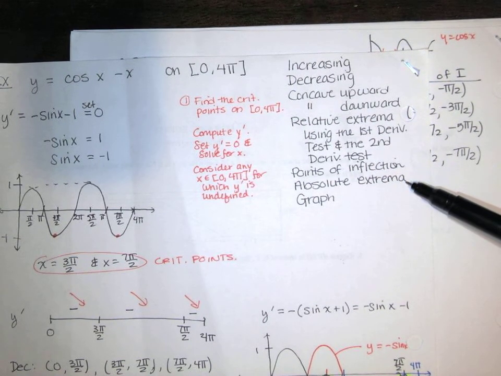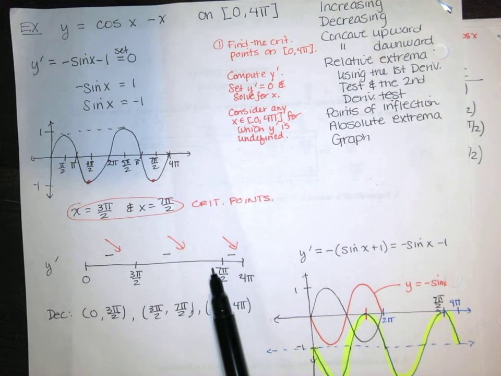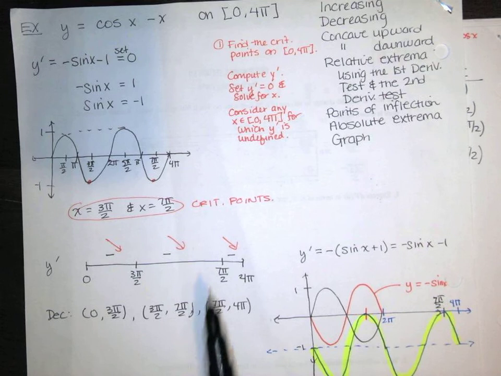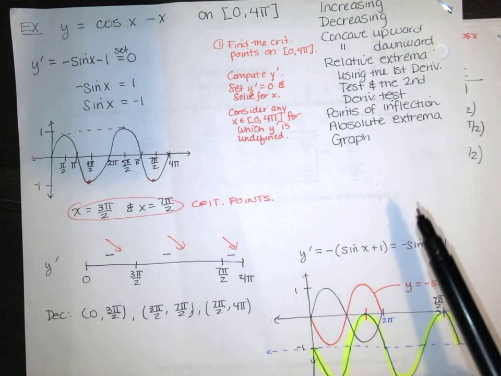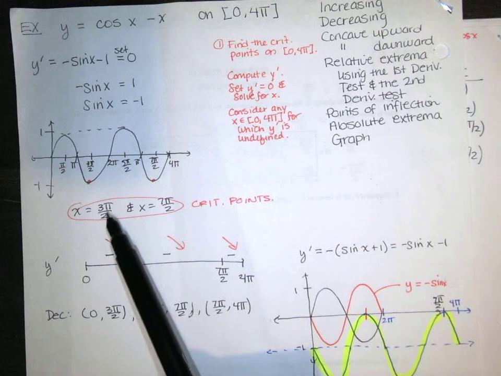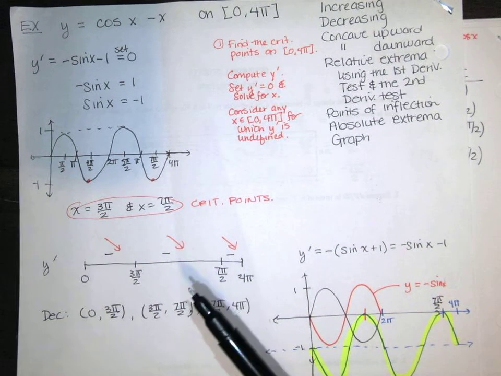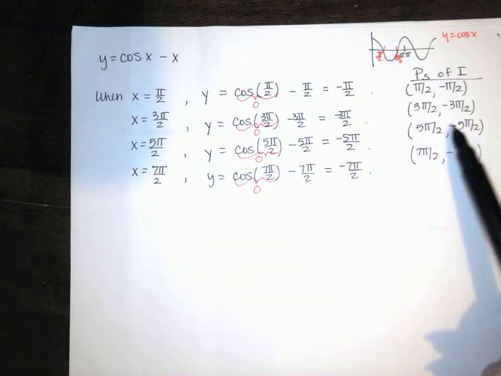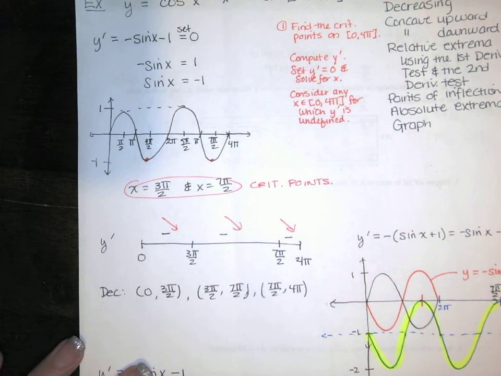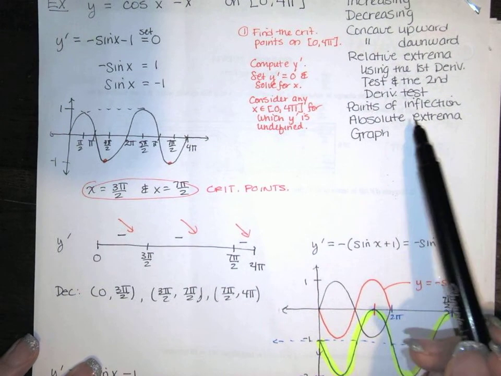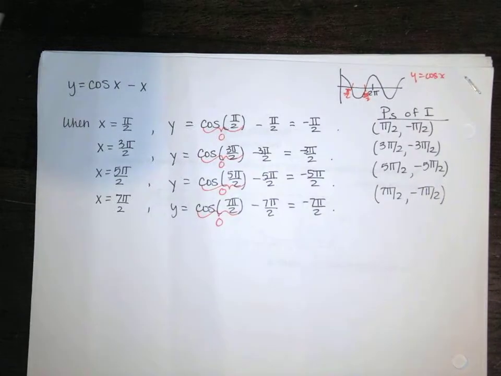Okay. And we want absolute extrema now. Well, according to this, we don't have any relative extrema. The function goes from decreasing to decreasing at those points. But normally, if I was using the extreme value theorem, I would evaluate my function at the critical points and see what the y values are. Actually, 3 pi over 2 and 7 pi over 2, we've already done that. They're right here. So we would evaluate those functions, find the y values. Now when we're finding absolute extrema, we also have to find the y values at the end points, 0 and 4 pi.